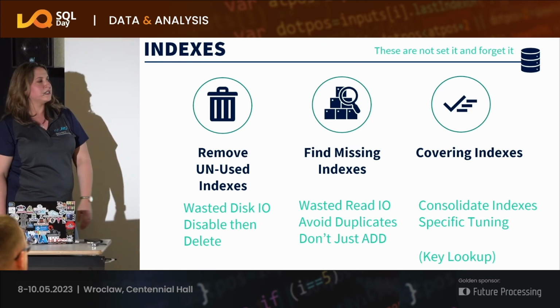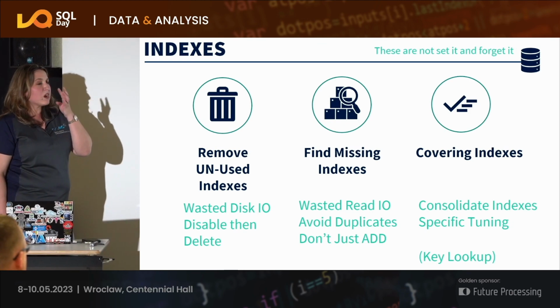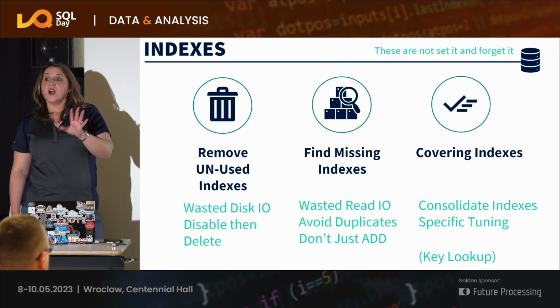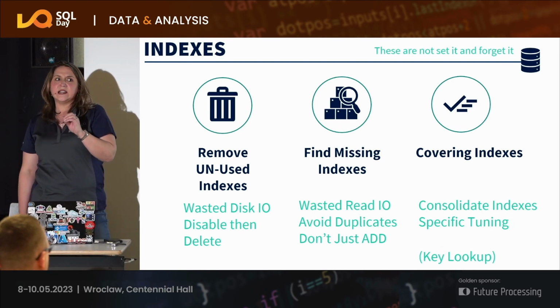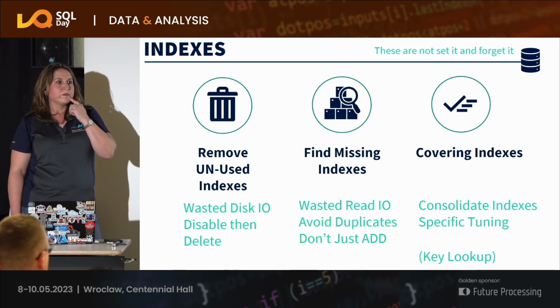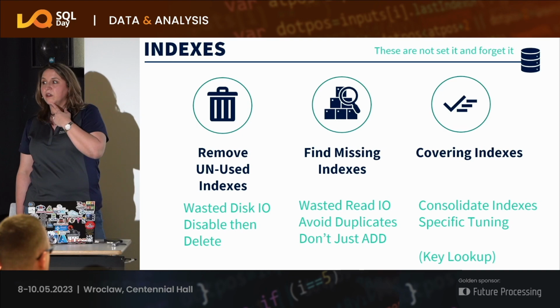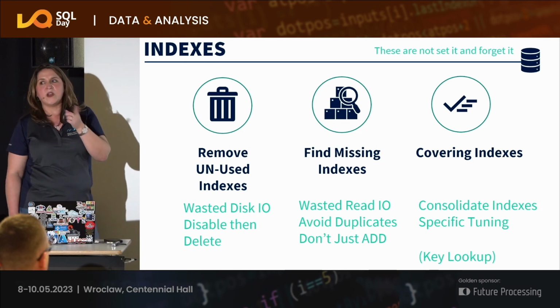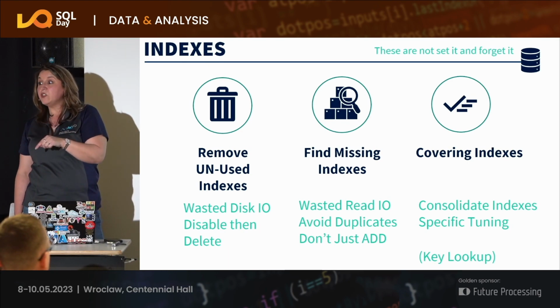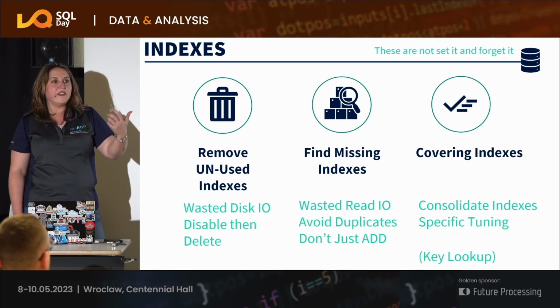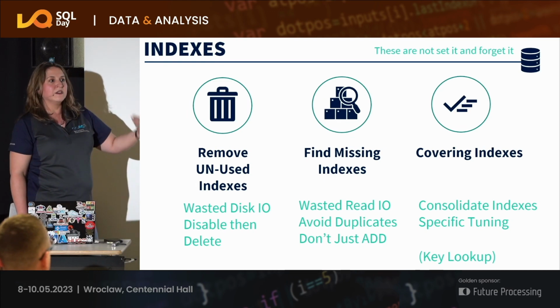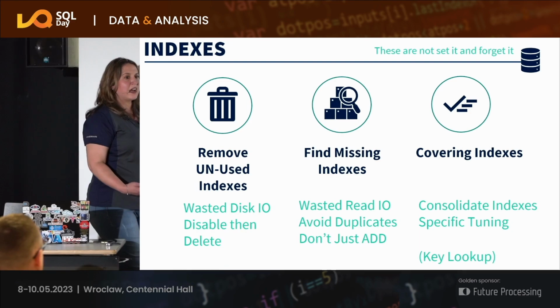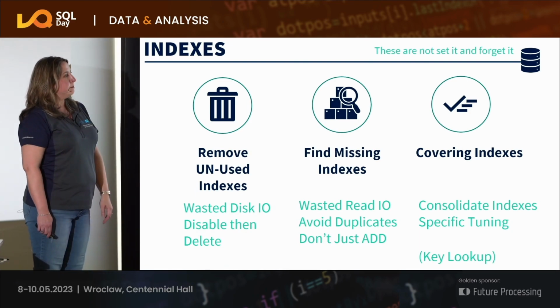Covering index, I'm going to show you this. This is really important. When you're going to create a new index, are you always going back and checking on what indexes already exist? Can you add just an included column? Can you modify the order of that index? Is there anything that you can do on that, sorting it differently or what have you, to actually make it faster before you add the new one? Many people don't. They just start to add indexes, and they end up with this big, giant write mess where you're writing too much to your indexes and not doing enough reads from them.